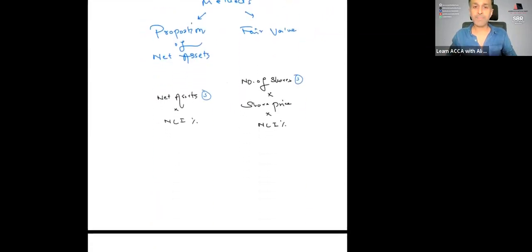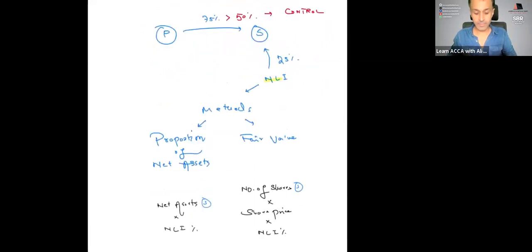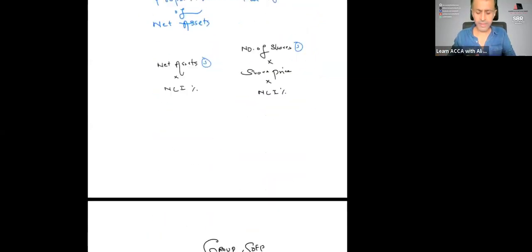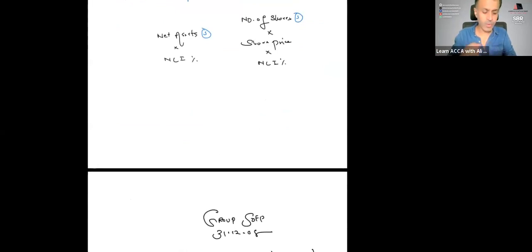So the method they want us to adopt is the proportion of net asset method. So proportion, we know it's 25%, but what has been the balance of net asset? Let's look at it. For that reason, I will have to work one more thing, which is called the net asset working note, net assets of the subsidiary. Now it will comprise two columns. The first one will be for the day of acquisition. The second one for the day of reporting.